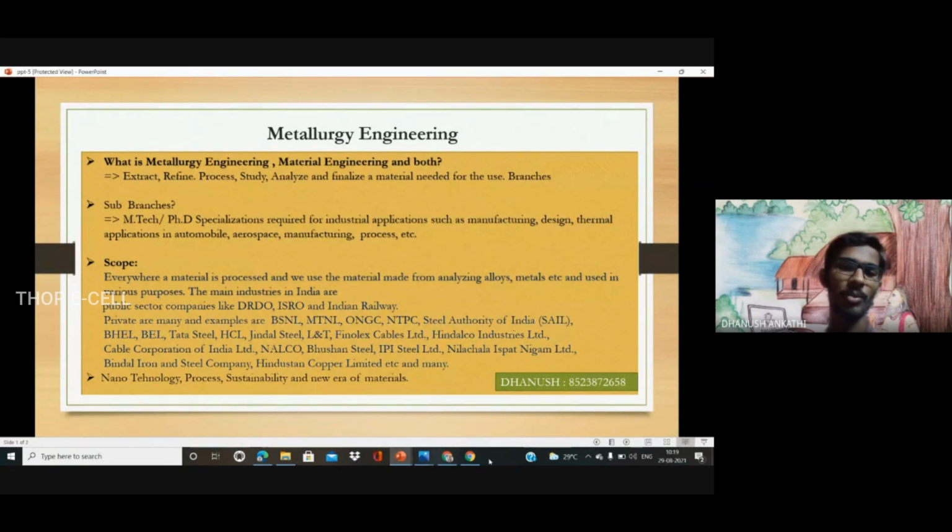What is the scope in material and metallurgy engineering? Nanotechnology makes a product or a metal lighter in weight and many times stronger than ever, because using less material and making a more impactful material is what is needed. With less energy you have to create a great impact.